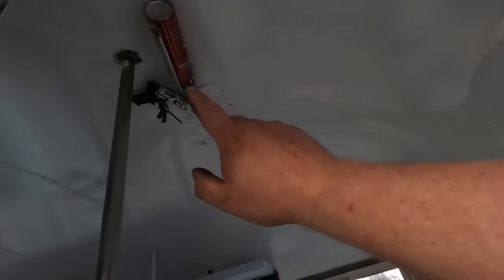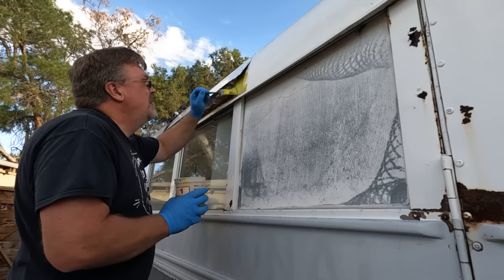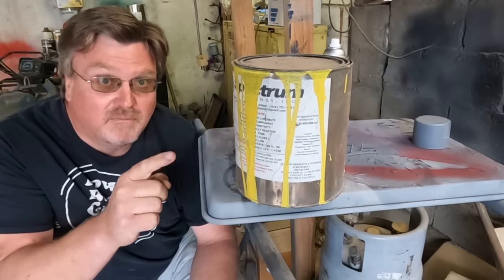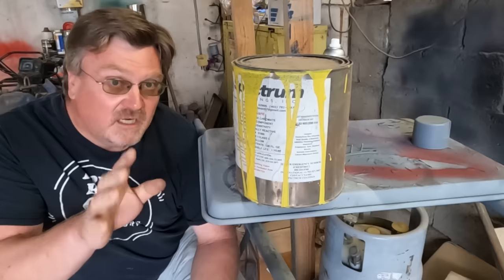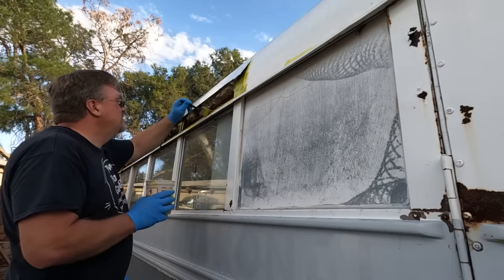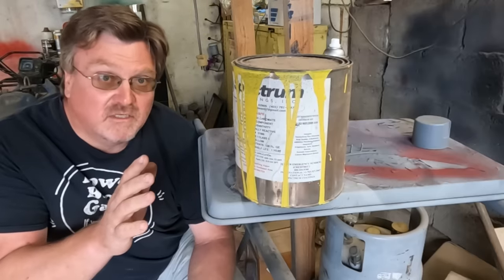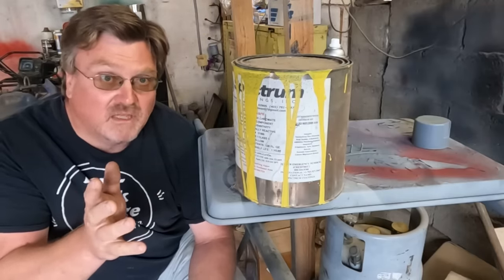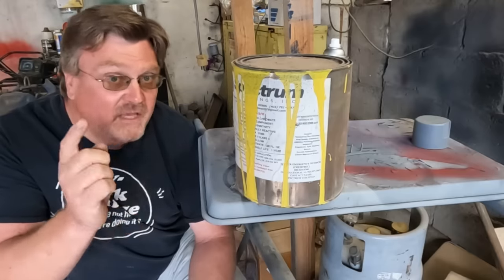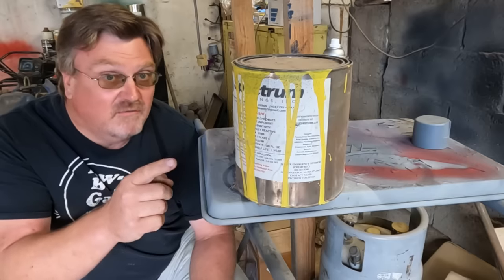Out of the dozen cans I initially bought, I had half of one can left. I'll dump it out through the interior vent to get a little of this area filled up. I'm putting this yellow primer on any exposed rusted areas that look like they have some rust but aren't so bad that I'm going to replace the whole panel. This is a mil-spec zinc chromate primer — that zinc chromate is really good at preventing corrosion. It is also extremely toxic, so do not drink, inhale, or bathe in this stuff. I'm also going to hit the surface where I'm going to be riveting the new panel. This primer is good stuff that you definitely should not buy — you can get it for free. It's used in aircraft and military applications, and that is why you don't have to buy it. It has an expiration date, and places like that need to certify their work so they can't use expired stuff. Also, it's expensive for them to get rid of because it's hazardous waste. So if you find a place using this stuff, they'll gladly give you their old stuff to get it out of the building.